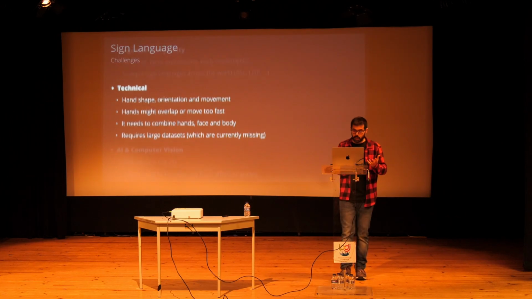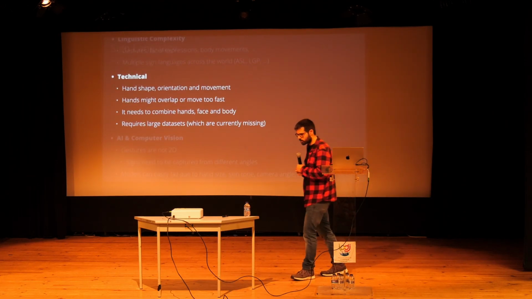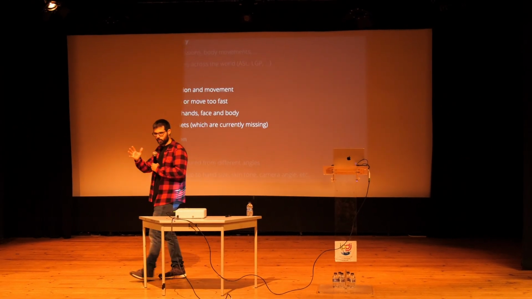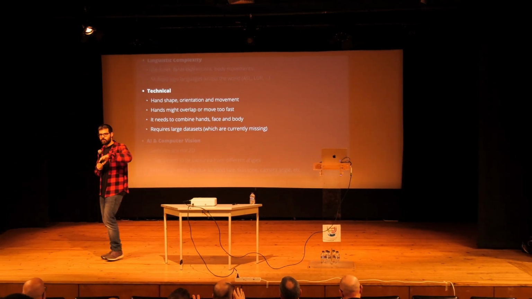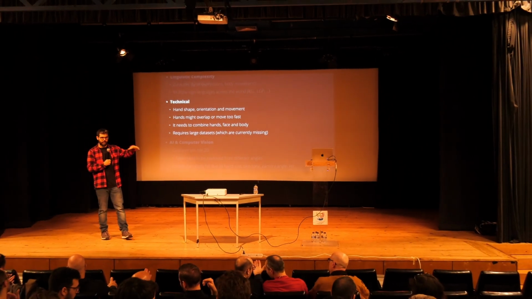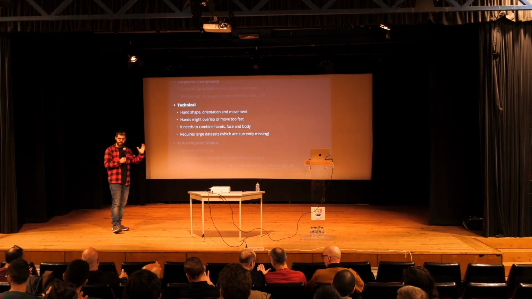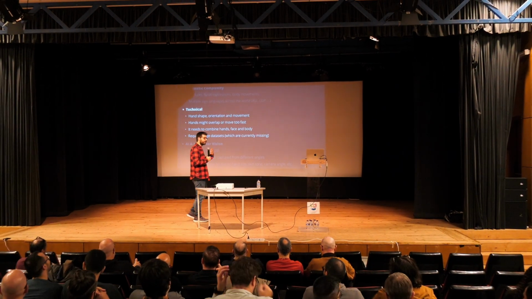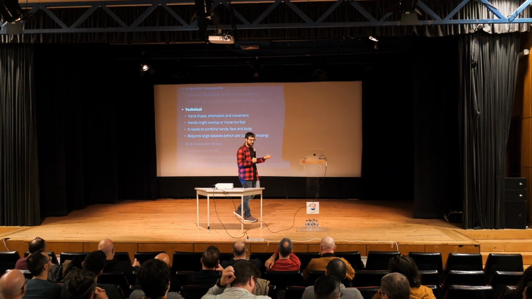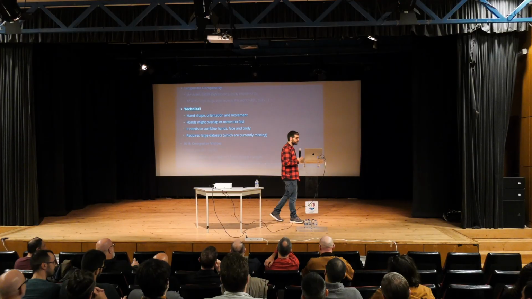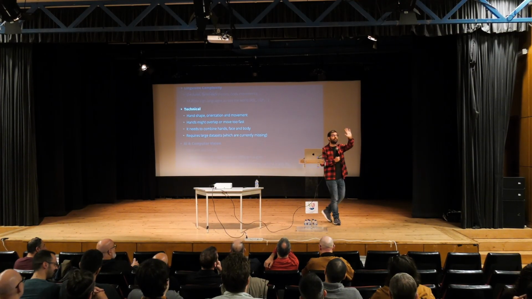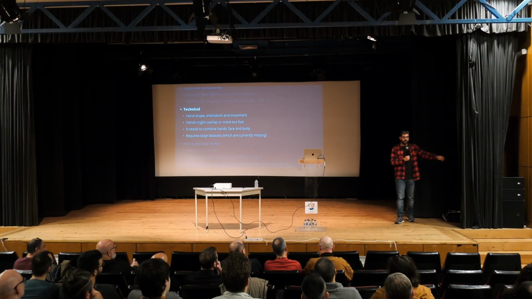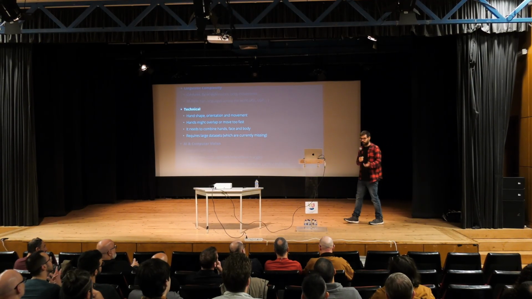Then you've got a couple of other things. So let's do an exercise. Let's all look at our hands. Okay, let's all look at them. Now look at the person next to you, his or her hands. All the hands are different. So if we wanted to train something, we would need a vast data set with different hands. And it's not only the hands that matter. For instance, if I'm here and I've got light, my hands are lighter. If I'm here and it's darker, a different set is needed.